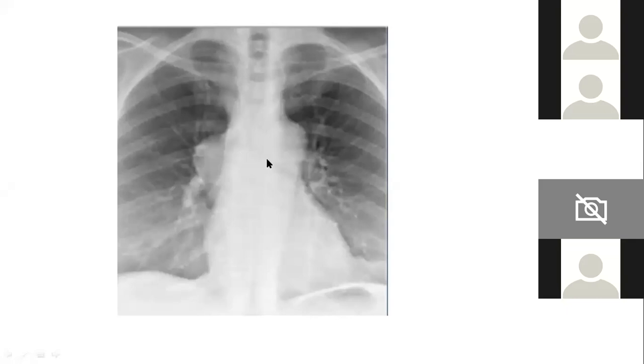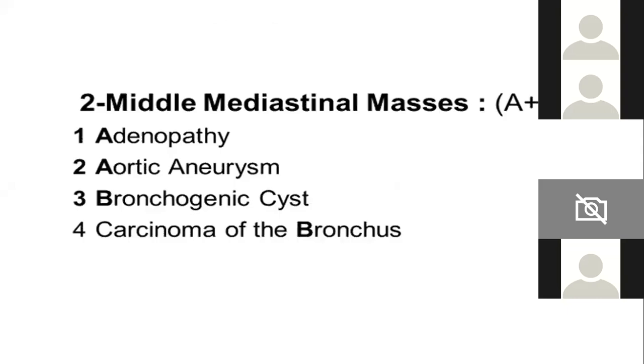So this is one of the signs of a middle mediastinal mass. So this was a middle mediastinal mass, and in that case it was a bronchogenic cyst. As rightly pointed out, subcarinal location is the most common. It can also be a lymph node. Remember, subcarinal enlarged lymph nodes are always a possibility. So these are the common masses that we come across in the middle mediastinum: the lymph nodes, bronchogenic cyst, right? Even carcinoma bronchus, if it is a central lesion involving the main bronchus, right?